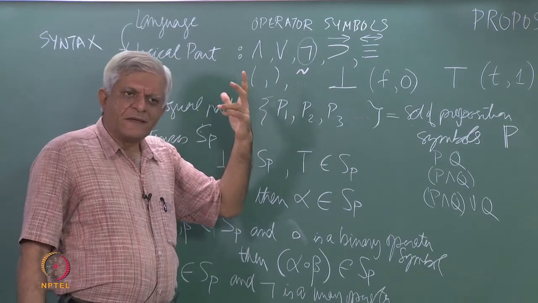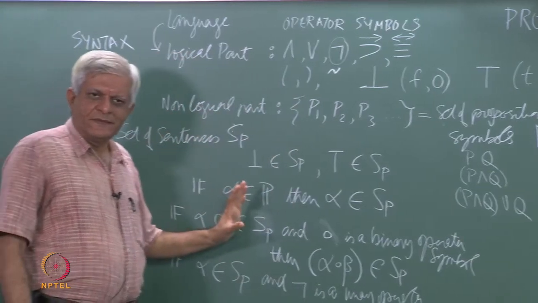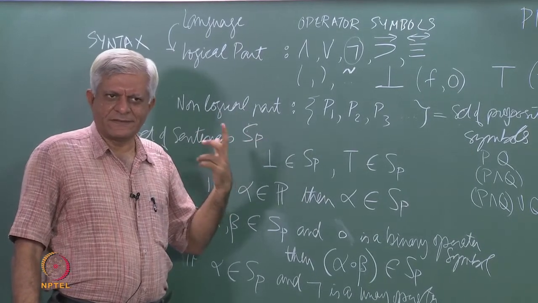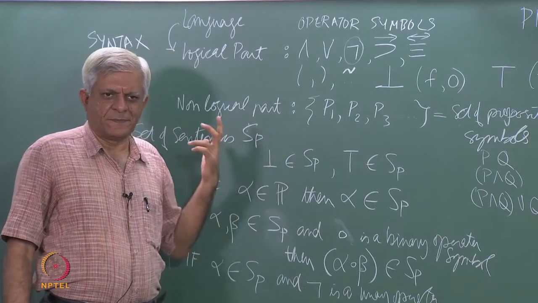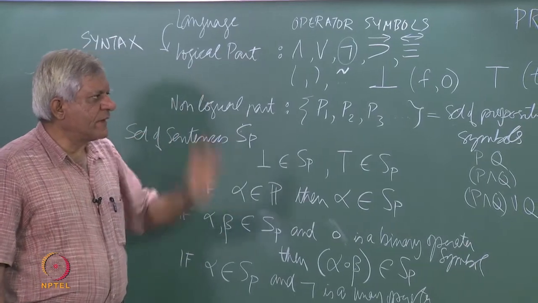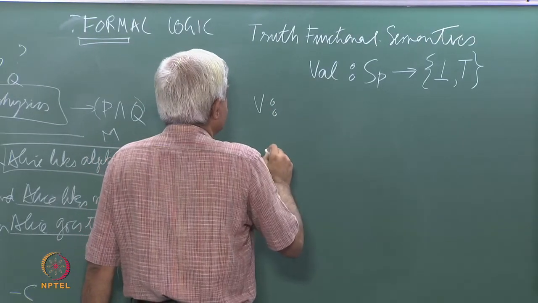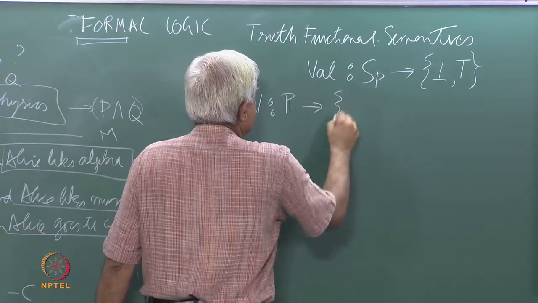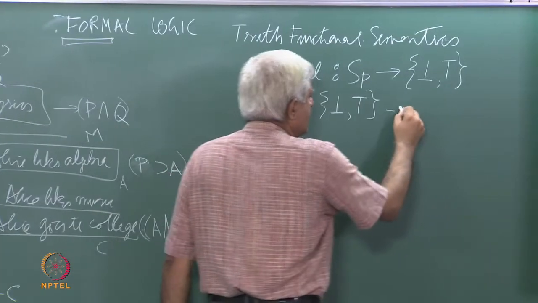We are looking for a mapping which takes as input any sentence in my language and maps it to one of those two symbols, which means it tells me whether the sentence is true or false essentially. So, we have to define this mapping. So, we start with a function V which maps this set P to the set O. That is external.